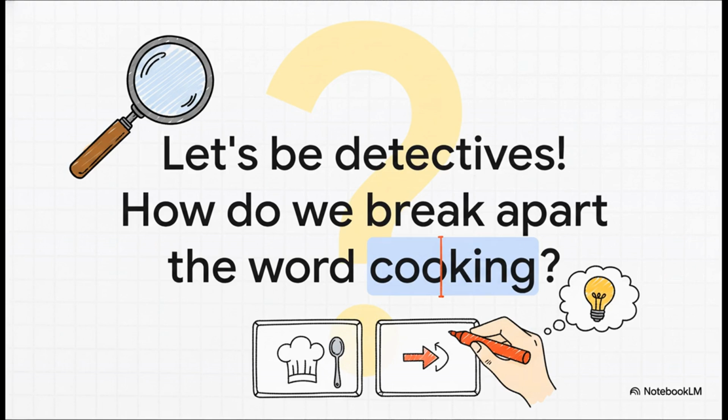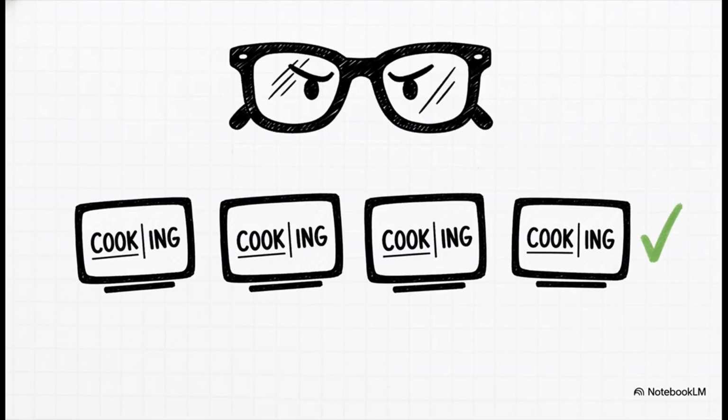Now it's time to bring them into the action with the we do. I'll put a new word on the board. Okay, detectives, now we're a team. Look at this word, cooking. On your whiteboards, show me the 2 parts of this word. What's the root and what's the ending? Show me. And this is exactly what I'm hoping to see. I can scan the room, and on their whiteboards, I see cook with a line and then ing. Beautiful. This tells me they can break the word apart and find that root.